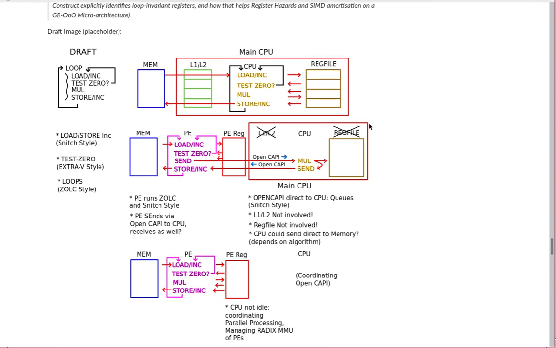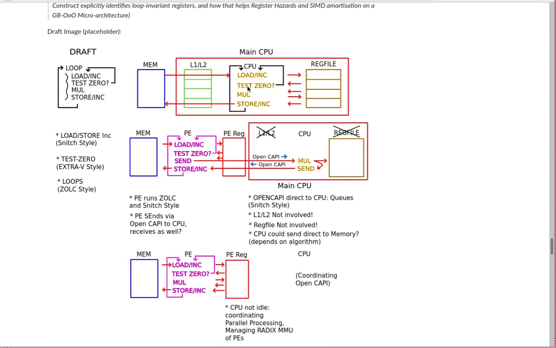So here's how you would do it if you had the main CPU. You have your loop, you have a load, you have a test. Is the answer 0? Because what we're looking for is a sparse matrix, a massive sparse matrix, or any other algorithm similar to it, where if you're loading elements that are 0 in a matrix multiply, you're wasting your time. But if you have to pull that all the way through the level 1, level 2, level 3, and in some cases level 4 cache, you've really wasted power and time.